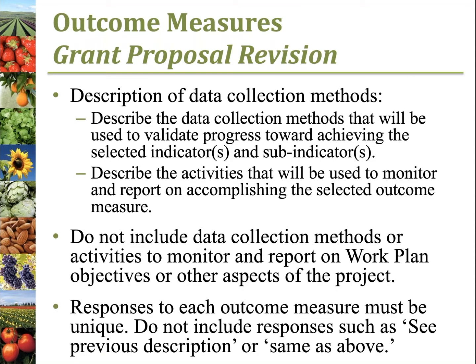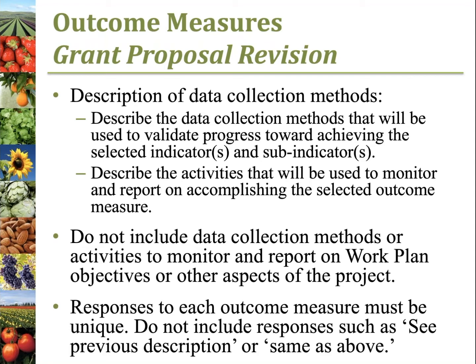In addition, even though this is the same template that was used in the concept proposal phase, there's still sometimes confusion regarding the information that should be provided in the description section of the outcome measures template. This is the section entitled Description of Data Collection Methods. To clarify, the content provided in the description section should pertain only to how the selected outcome measure and indicator will be measured, monitored, and reported.